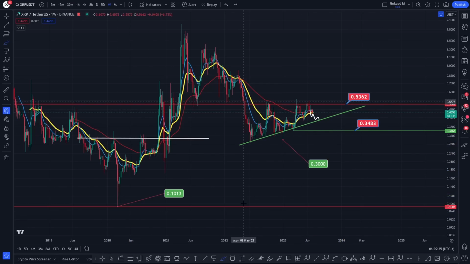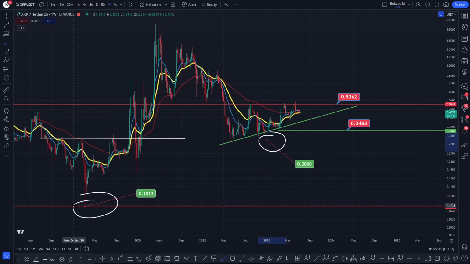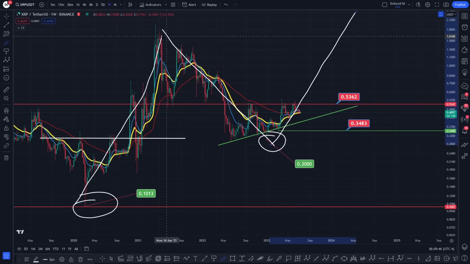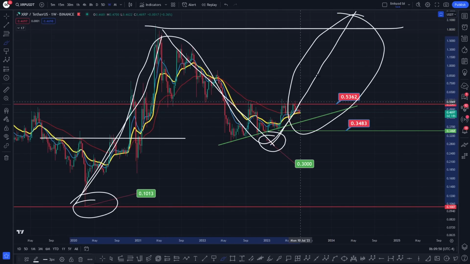Because at the moment what you've got to realize is that XRP, this low here and this low, is still a higher low, okay? Even though it's frustrating and annoying, what you've done is put in a high low, and what you're looking to do is come upstairs and make another higher high, taking out that high in a big monster wave 3, because this is a 1, this is a 2, and this is a 3.